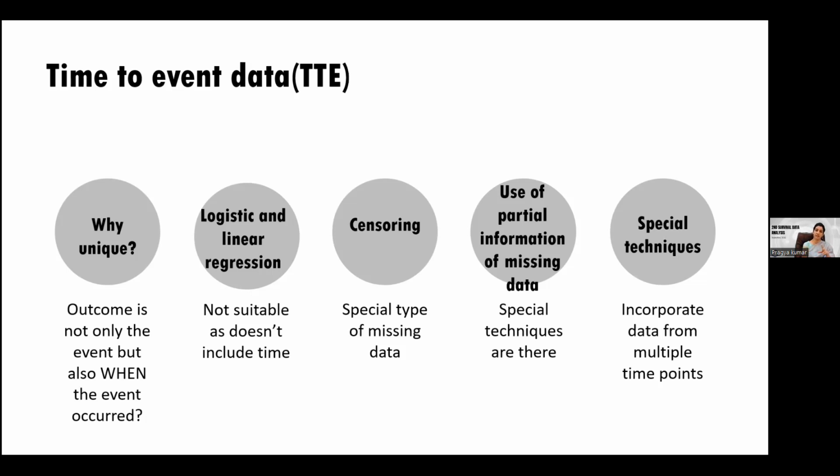And then it is important for a type of data which is known as censored data. When you have partial information, meaning you don't know the outcome of the person, what has happened to him, even though the duration is 5 years and that person is lost to follow up at 4.5 years, then if you do a logistic or linear regression, you will simply discard that person. But in this case, because that person is also important, you assume that the cause of the censoring is not related to the event. That is known as non-informative censoring.